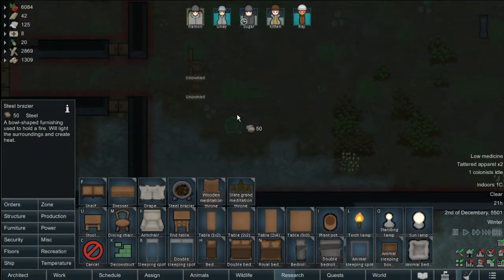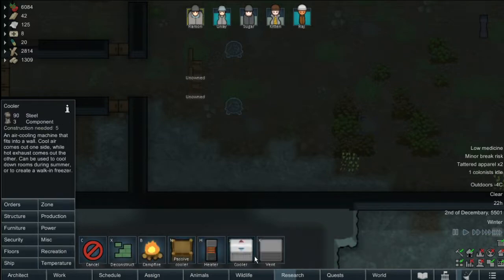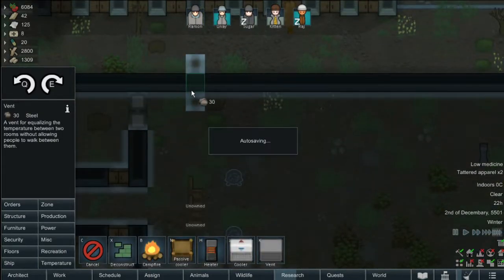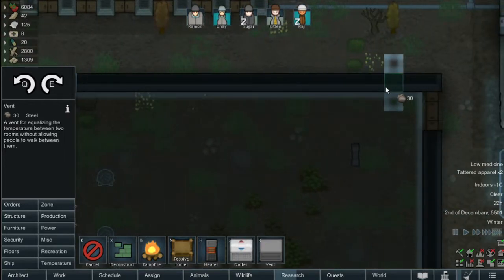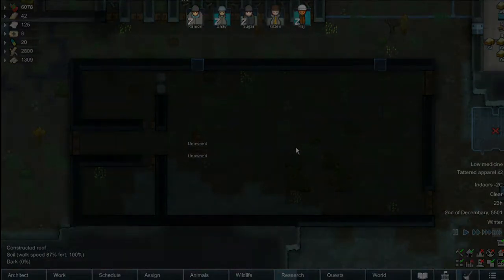So let's place 2 braziers here. And let's also place some vents on this wall, because the braziers are going to heat up the throne room and we don't want anybody getting heat stroke in here, especially the iguanas.